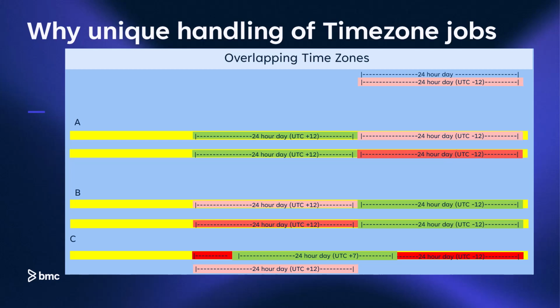Since we do not clean up the jobs when the 24-hour period ends for a given time zone, nor do we add the jobs at the exact beginning of the time zone, we instead pre-order the jobs 48 hours in advance and delete them at the next new day. Therefore, time zone jobs are placed in pre-order state until new day time arrives in their respective time zone. And after the 24-hour period, they are marked as post-odate, as illustrated by the red zone in timeline C.